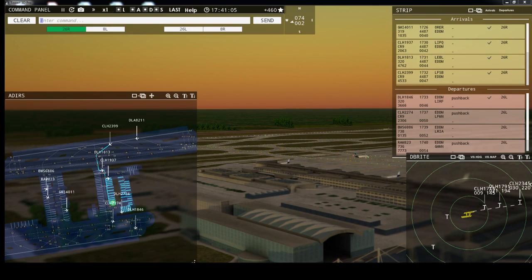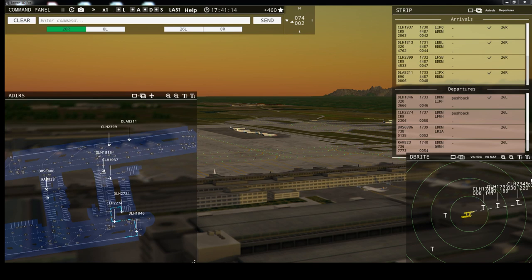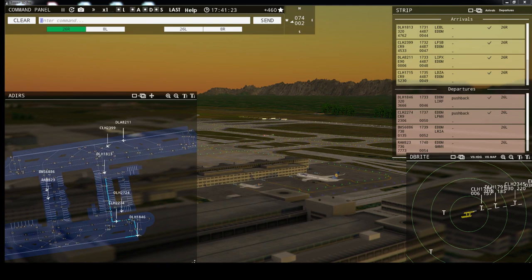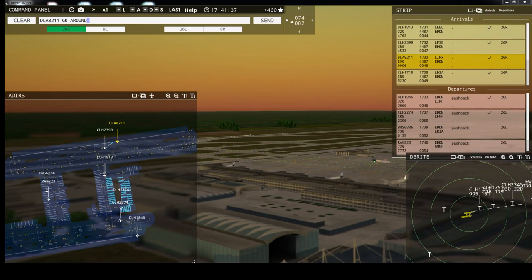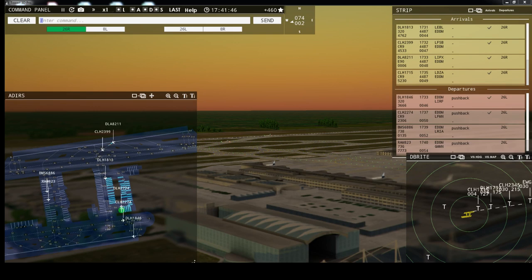Lufthansa 2724, pushback approved. Expect runway 26 left. Runway 26 left, pushback approved, Lufthansa 2724. Hansa line 2274, runway 26 left, cleared for takeoff. Runway 26 left, cleared for takeoff, Hansa line 2274. Dolomiti 8211, taxi to terminal. Taxi to terminal, Dolomiti 8211.